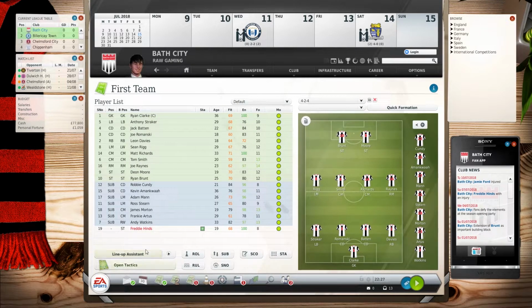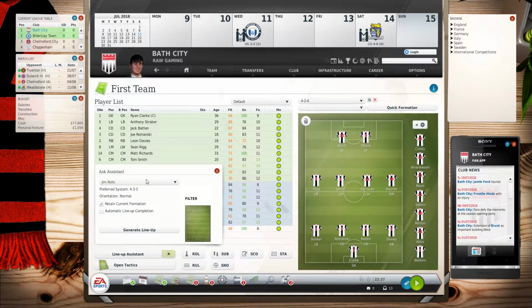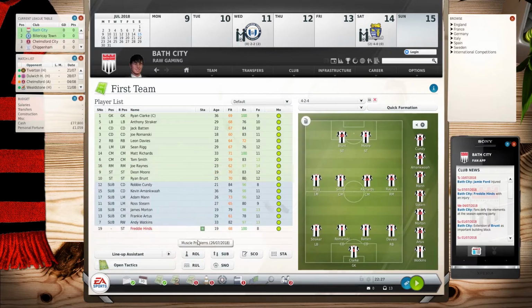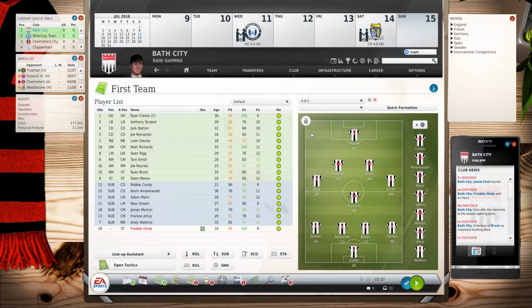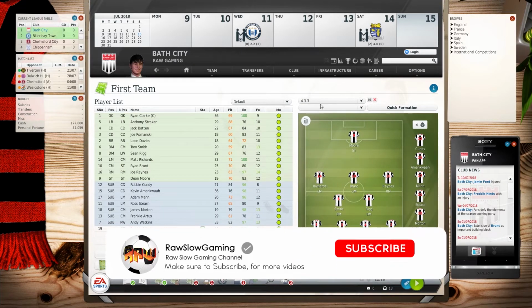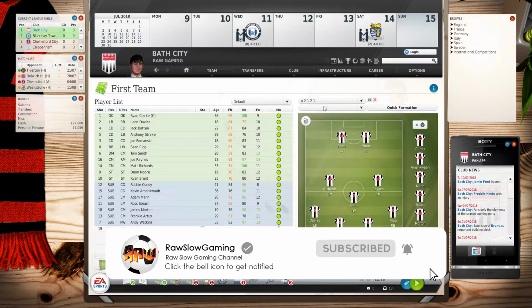Lineup assistant. Yeah, we can press lineup assistant, and that is ask assistant, gym role, preferred system, retain current formation. For current formation we want to play a 4-4-2. I do like that pose. It's called 4-2-4 for some reason, and this is a 4-4-2. I think something is a little bit off maybe with this, or I'm just not used to the positions here.